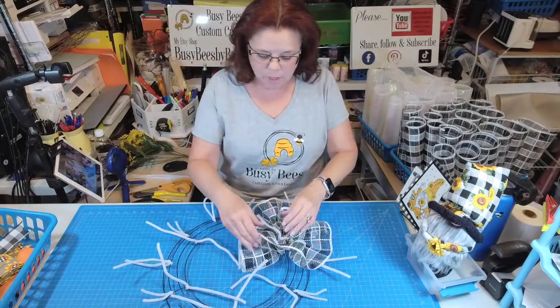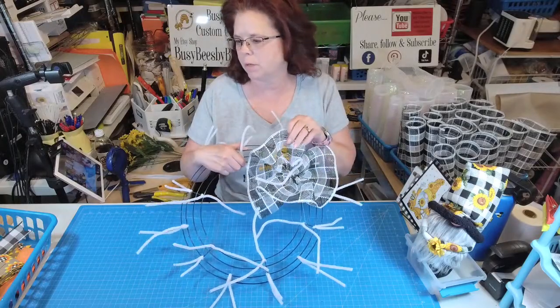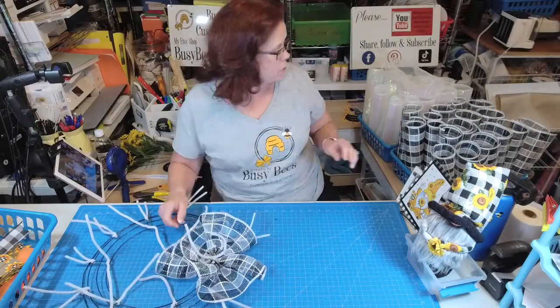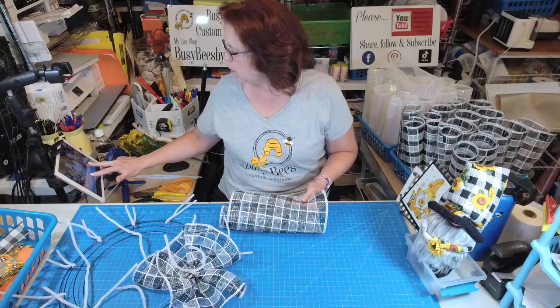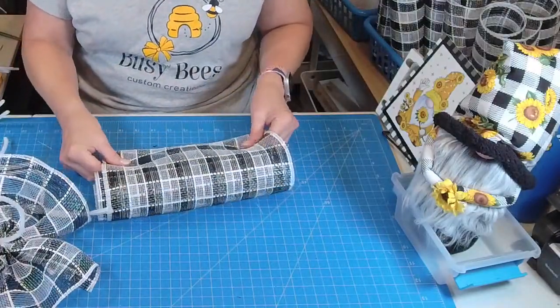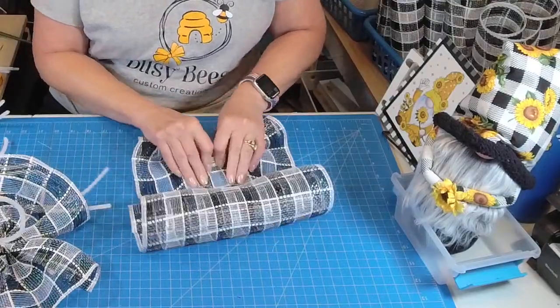I have this black and white striped mesh. So we're going to start out with that. They are cut to 20 inches. So we are going to go ahead. Let me bring you down here so you can see our little gnome. I know, isn't he cute? She does such a good job.